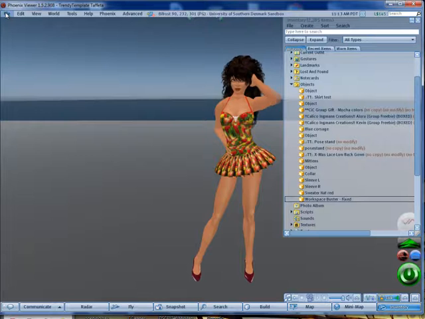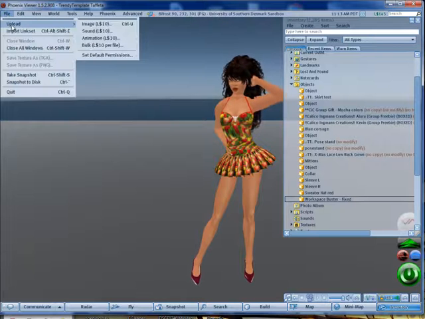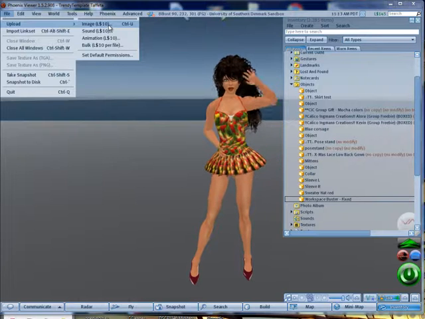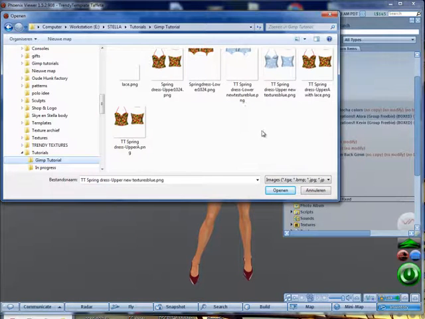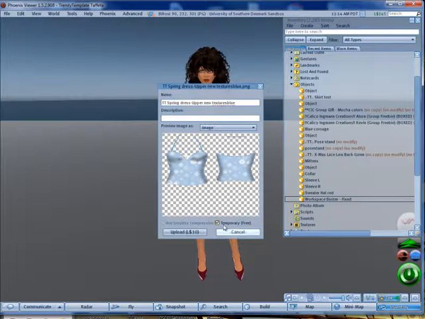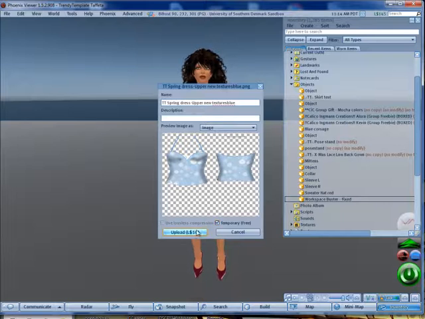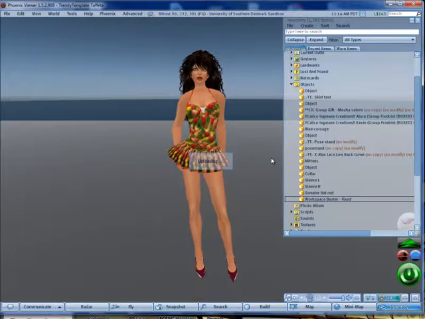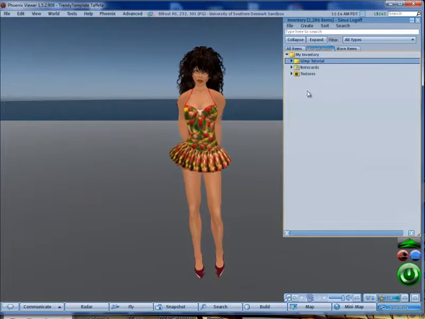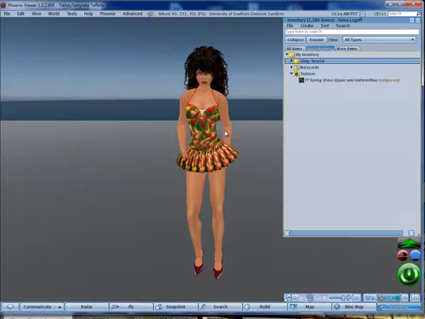So I'm going to say file, upload, and I say an image, Ctrl U. I select the upper part, I say open, and now I click here the temporary free button, and I say upload. It will not cost me any money, and I will be able to see them in recent items here in textures.